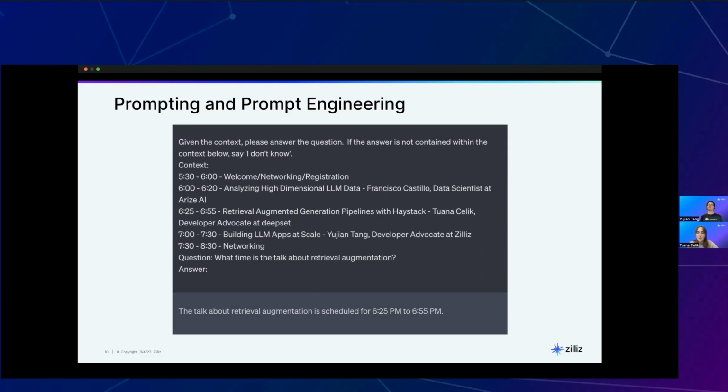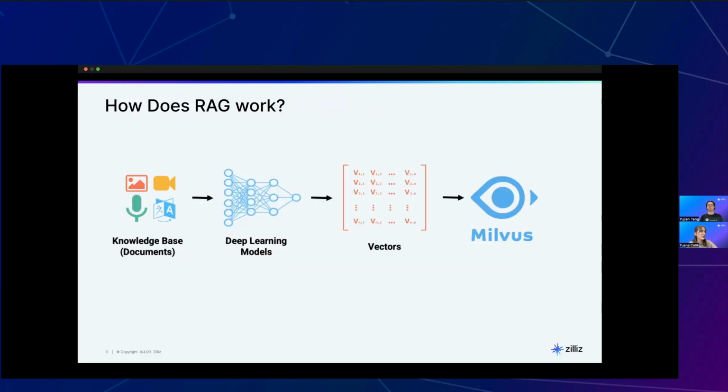So what we're going to be talking about with UGN today is how you can actually build a pipeline that will achieve this end result for your interactions with large language models. And the way we're going to be filling in that context is going to be the retrieval step. I'm going to come back to talk about how you build these pipelines with Haystack, but before that, I'll hand over to UGN to start talking about how vector databases play into this pipeline as well. So hand it over to you.